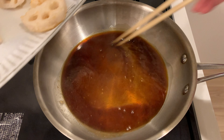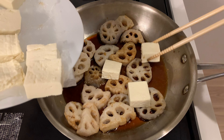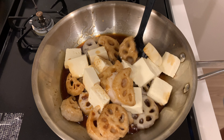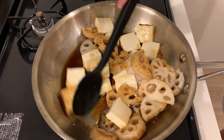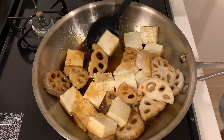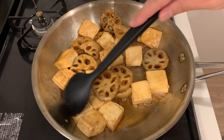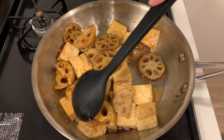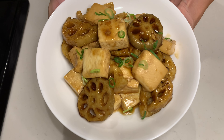Turn on the heat and add the fried lotus root to the sauce, then add the tofu. I lightly drained the water from the tofu first so the sauce would not be diluted. Gently toss everything together to coat the ingredients in the sauce. Ideally I'd coat the tofu in potato starch and fry it like in the chili tofu and shrimp recipe, but to make it a bit healthier I skipped that step this time. Even without frying the tofu, it's still incredibly delicious. My husband really loves this dish too — you could serve this over rice for a satisfying bowl.